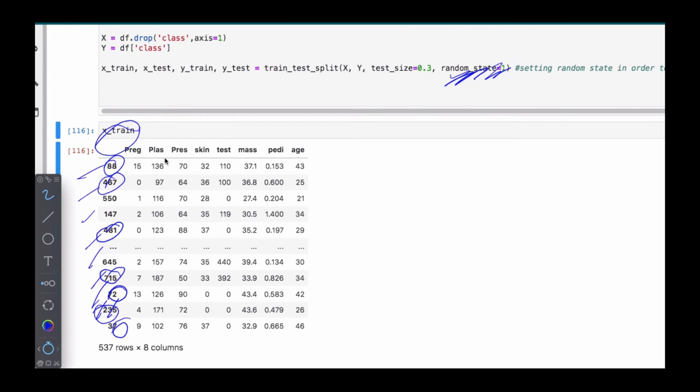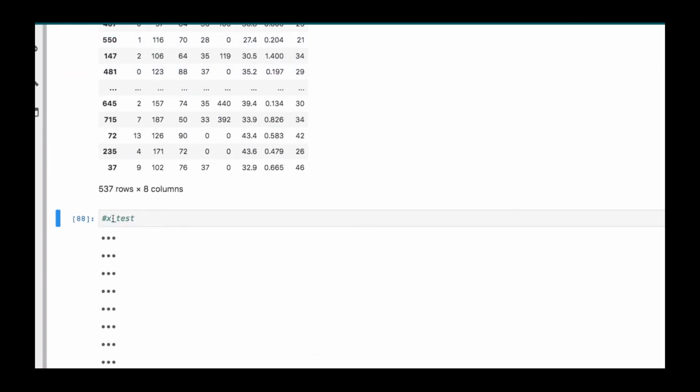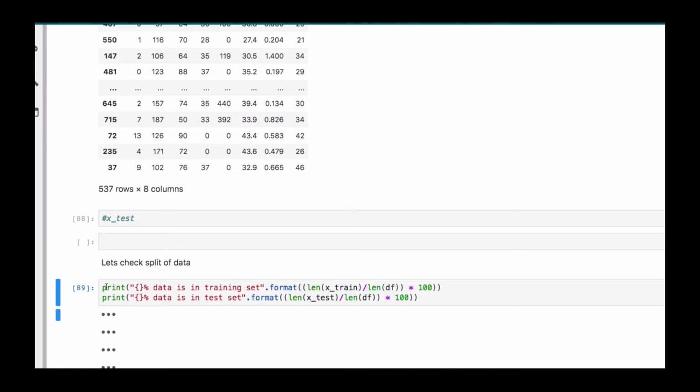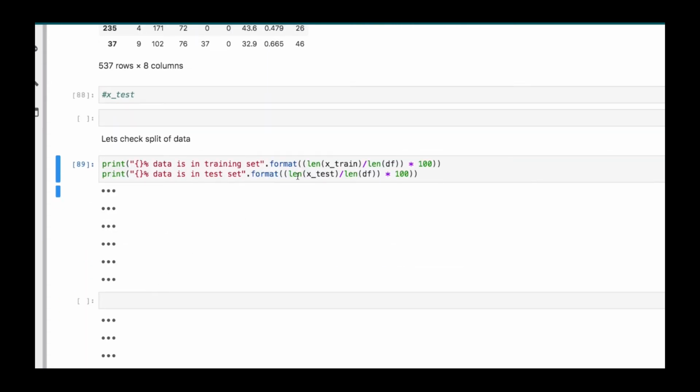Okay, so this is what is stored in the X train. So this is what our algorithm is going to learn from, and then later on make predictions on the testing data. So let's move on from here. All right, now we can do the same thing for the testing. I'm not going to do that. If you get the notebook, you can actually run that.